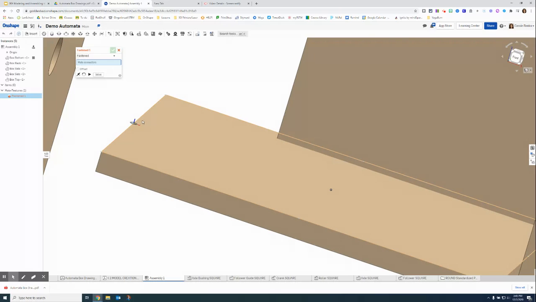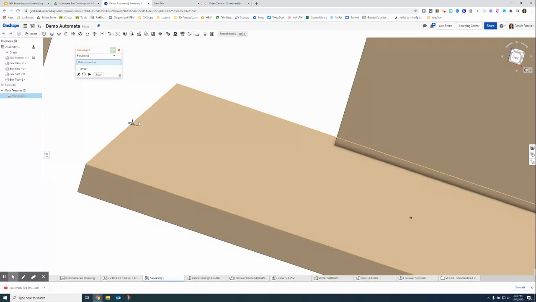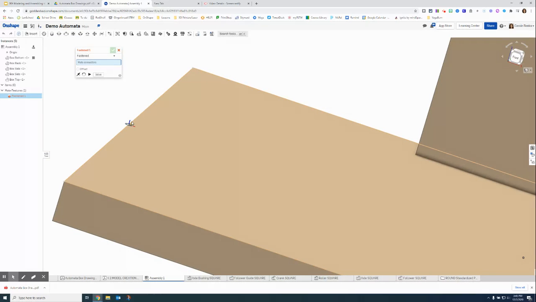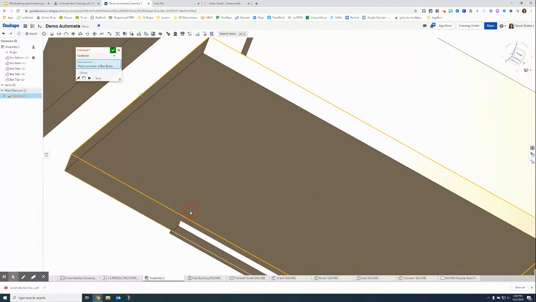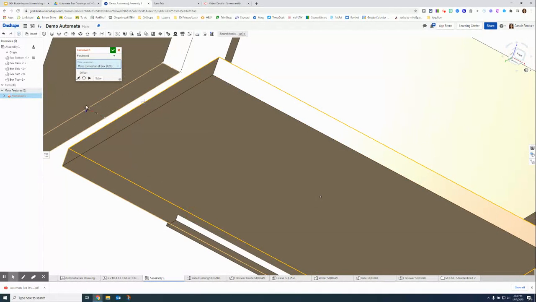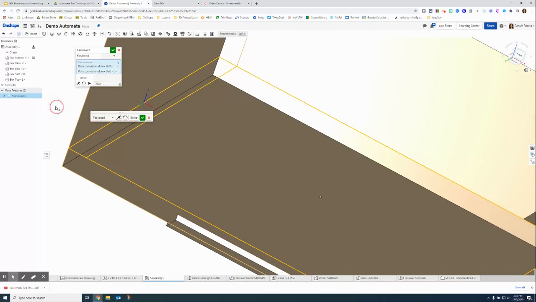We want the blue one to be pointing up, and anywhere these connectors go, that's where those sides are going to stick. So I want my mate connector to be along this outer edge with that blue axis pointing up. And then it takes a little bit of maneuvering, but I want that back edge. So you can see I can choose the center of mass, that little target. The black and white checkered target is the center of your object. I don't want that. I actually want this back white dot that pops up because that's where I'm going to get a flush fit.